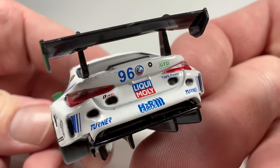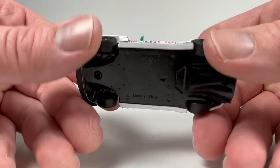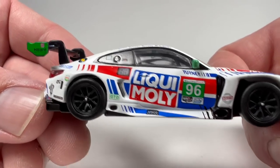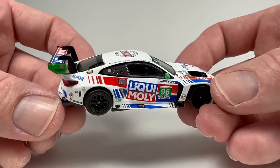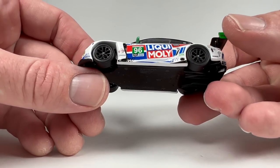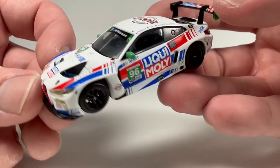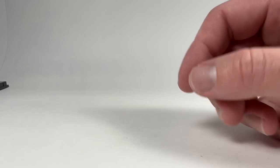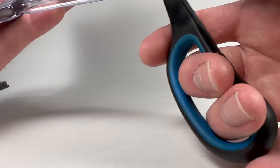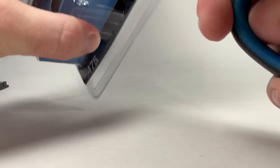Mini GT has inserted details for headlights and taillights, plus whatever little extra parts and pieces — they put a ton of care into their models and it shows. Their models all roll well, which is another win. This is a neat one, though I wouldn't necessarily go after a lot of this particular tooling. Mini GT's photograph beautifully, are very well-scaled and proportioned, and Mini GT does a fantastic job with Lamborghinis.